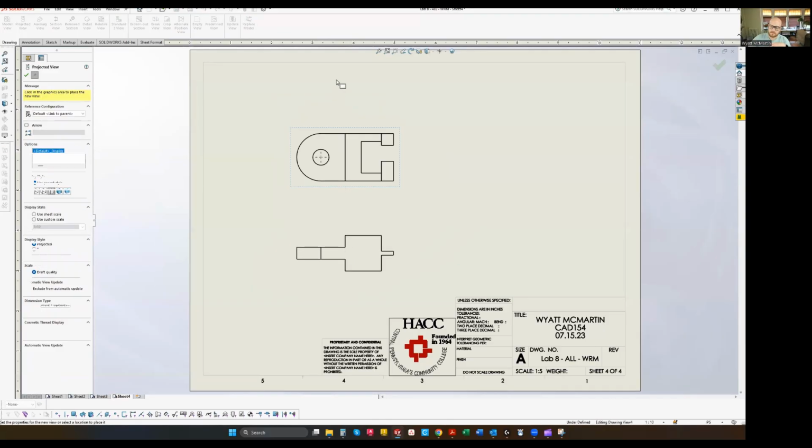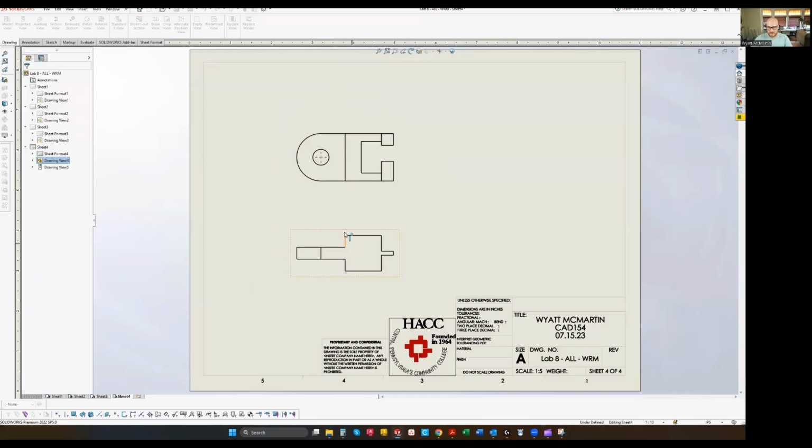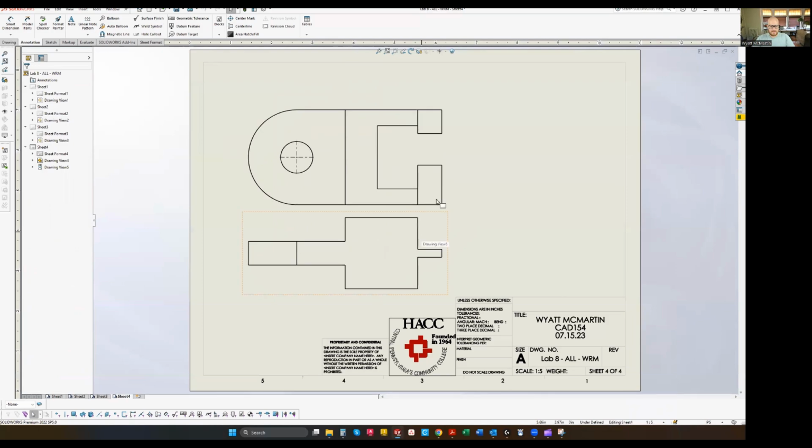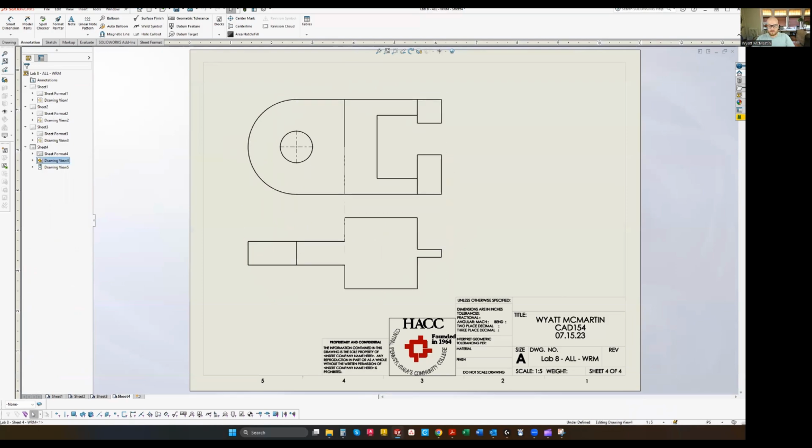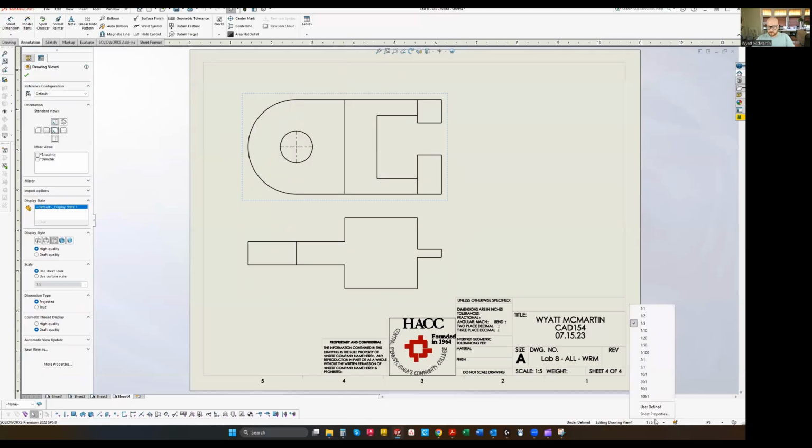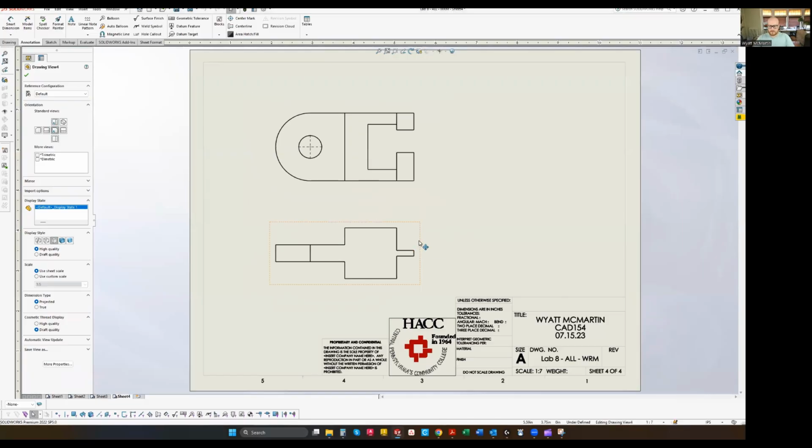We do a top view too, but our lab is set up as a front and a bottom. And from here, let's go ahead and throw some dimensions on. Actually, I'm gonna make that just a little bit bigger. Let's go 1 to 5. It might be a little too big. That's a little too big. We're gonna go here, user defined. We're gonna make that like 7. There we go. That looks a little bit better to me.